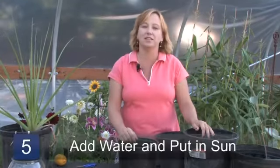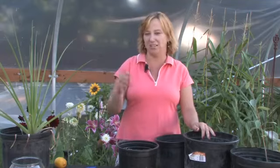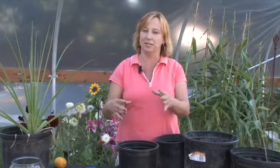So the fifth and final step is putting it out in the sunny spot and giving it some water. So make sure not to give lots and lots of water at one time so it just comes back out, but a misting kind of a water. And then that way your sunflowers will grow and you will have a beautiful, beautiful sunflower garden.